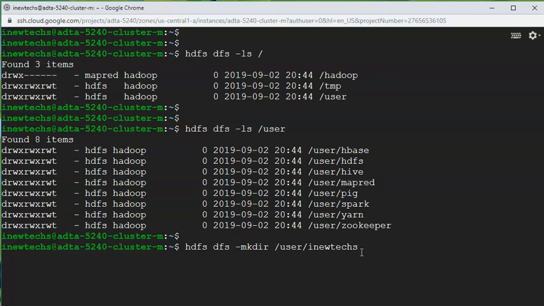Okay, now, so I say again, now we would like to create a new subdirectory or new subfolder under the /users. The folder name is inewtech, that is my user's name. It means I create this new directory, so I will own it. I will be the owner of this newly created directory. Okay, now press enter.